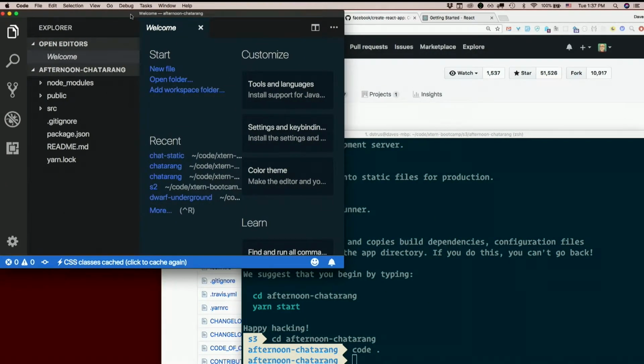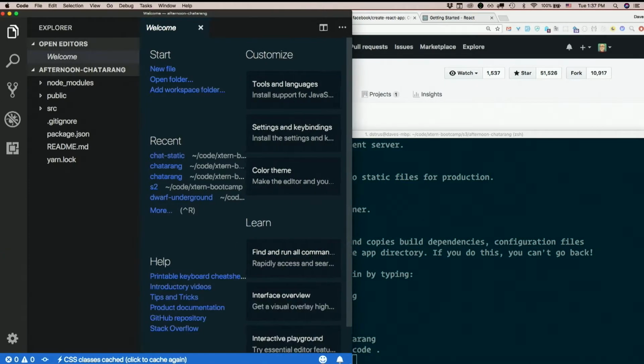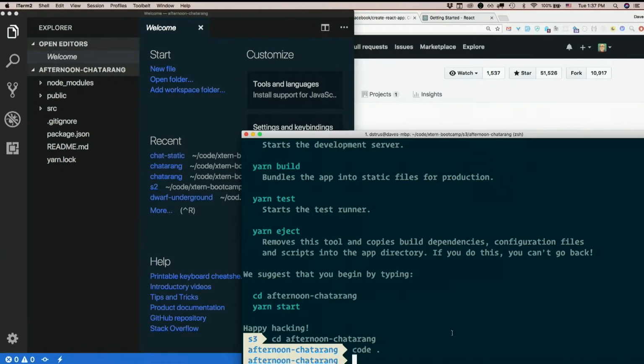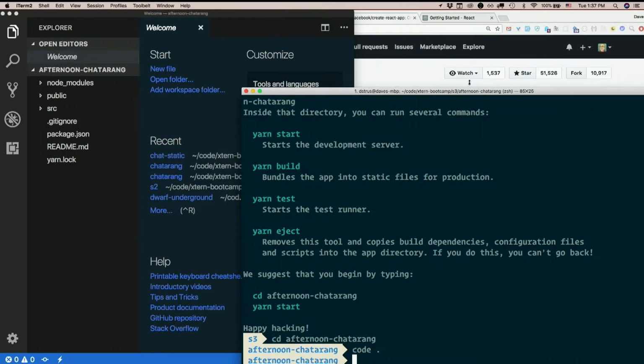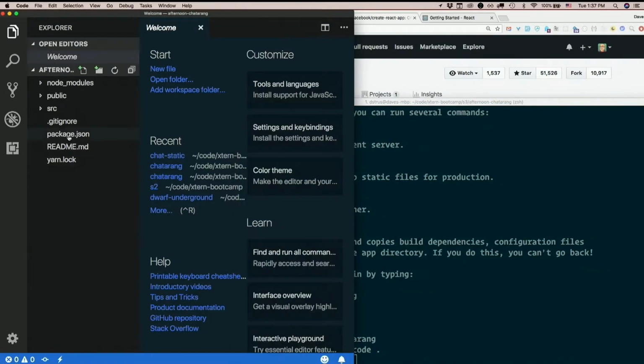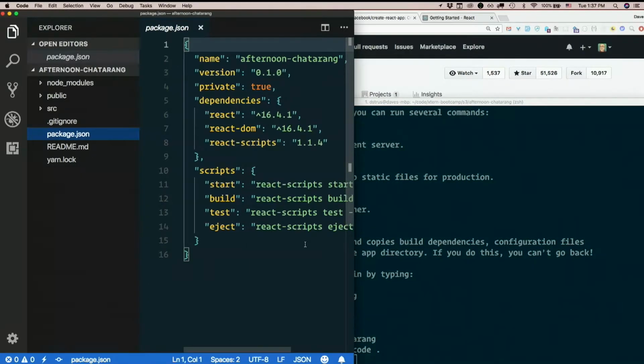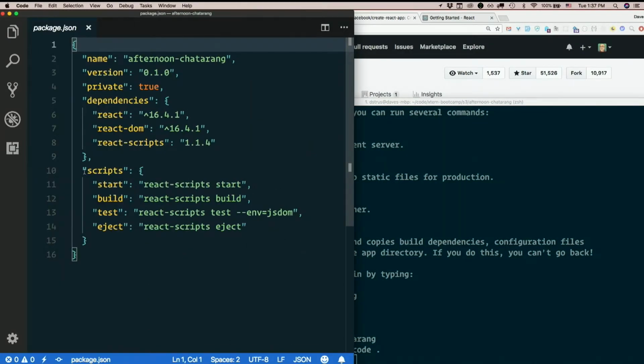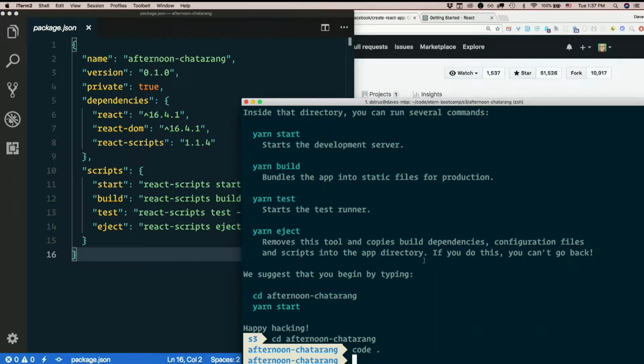We'll give it a few minutes, but I'll go ahead and talk. So while it's going, just pay attention and we'll talk through some stuff. Notice it says you have these scripts that you can run: yarn start, which we did yesterday, yarn build, yarn test, yarn eject. All of those are possible because they're in the package.json file in the project. So these are the scripts. That's what yarn start, yarn build, etc. actually do. And the most interesting one there is eject.